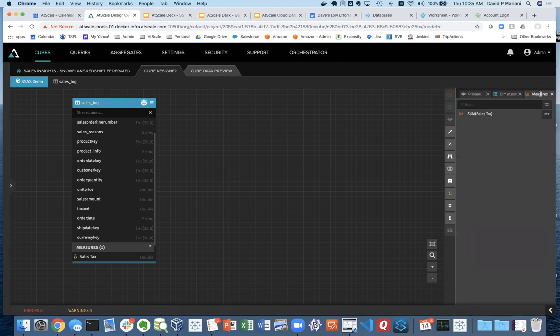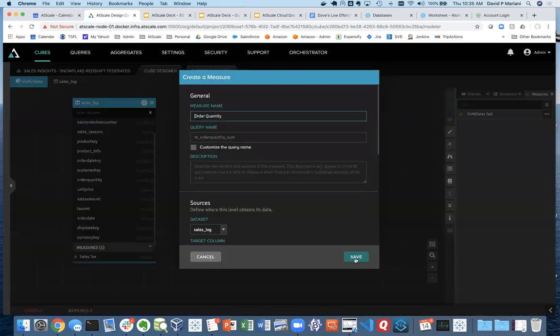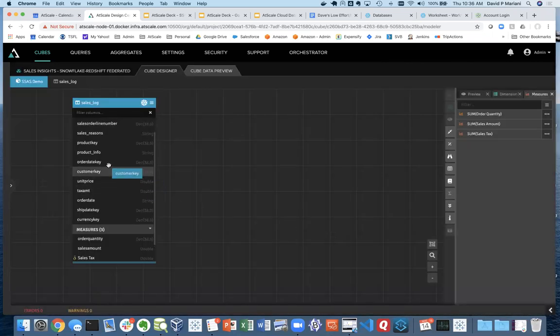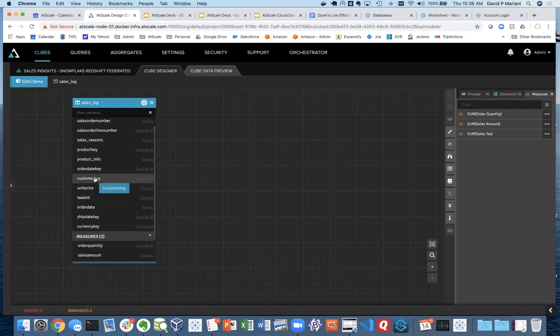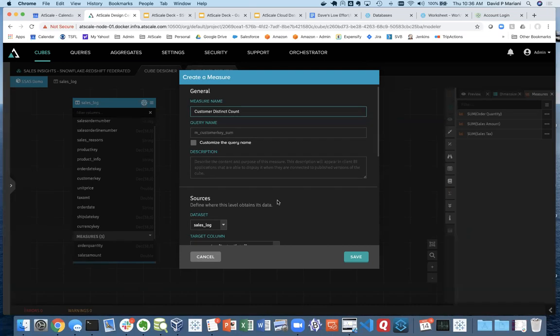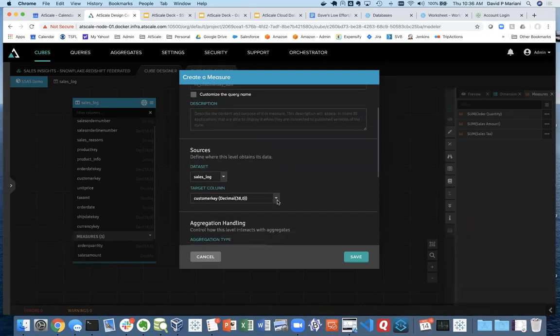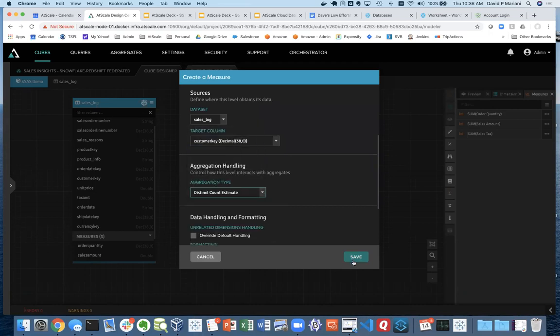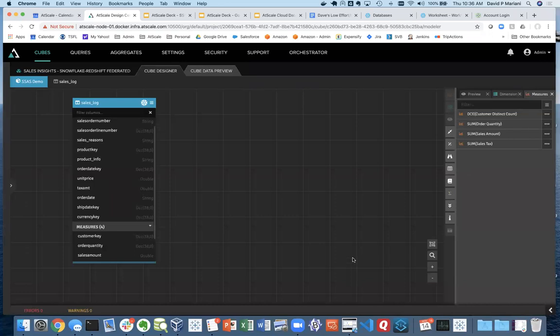So how do I add more measures? I don't create measure groups. I simply say, I want to be able to report on order quantity, and I want to report on sales amount. And I want to do something I couldn't do at Yahoo, which is I want to count customers, and I want to count distinct customers. At Yahoo, I couldn't do this with SSAS because counting cookies was not, I couldn't get it to scale, even with all the work that I did. With AtScale, I could simply choose a distinct count, and now I got it, and it's going to perform at scale just like a sum or a count would. So now I have some interesting metrics.